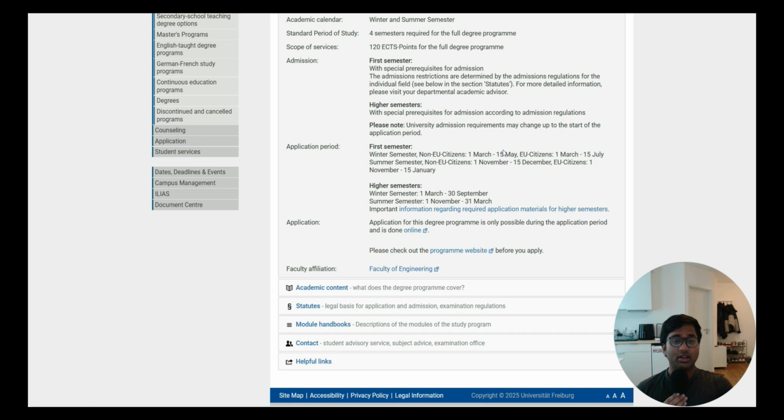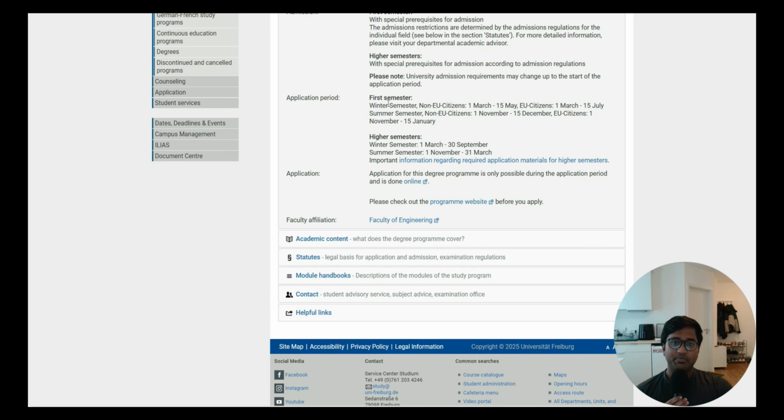So if you're doing that, then you want to switch to this embedded system engineering second semester, then you need to apply for higher semester. Think of it this way: when you're switching colleges inside Germany, you have to apply for higher semester. But if you are still in India, coming for the first time, you need to apply for first semester.